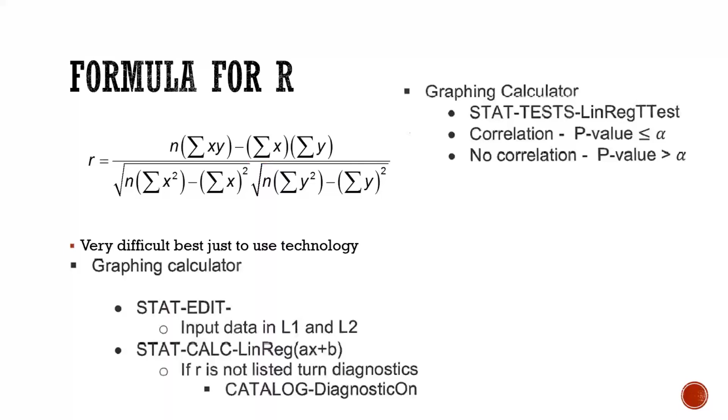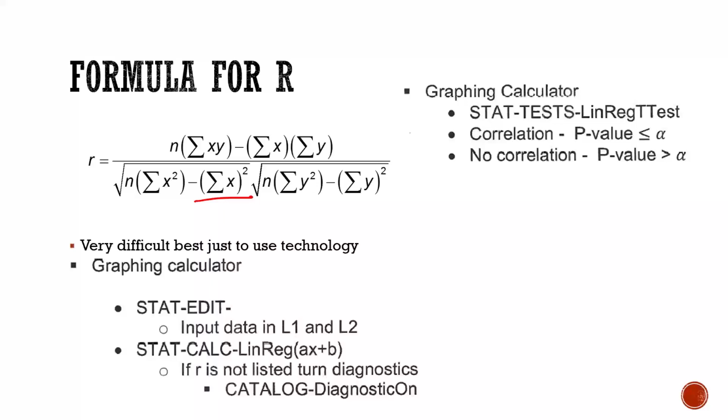And then this right here is adding up the squares of all the values. This one right here is adding up the values and then squaring, right? It's a different order. Okay, now the good thing is I'm not going to ever ask you to do this, right? Do y'all remember when I had you calculate standard deviation by hand? Yeah, that was pretty tedious, right? So this is going to be even more tedious and more likely for you to make a mistake, right? But you all could do this if I spent enough time on it. It's just a waste of your time.